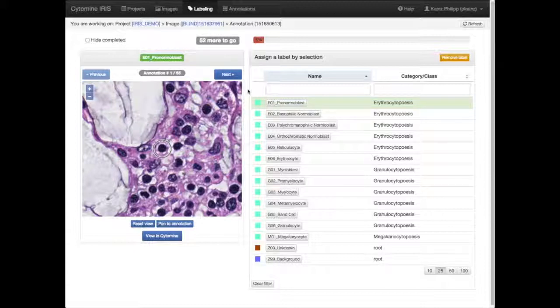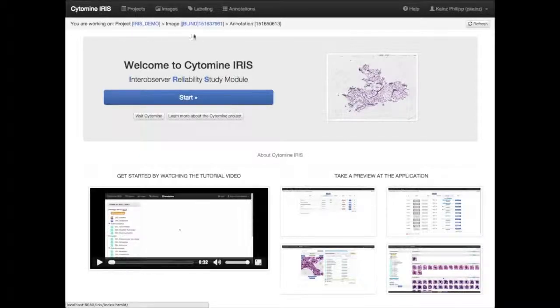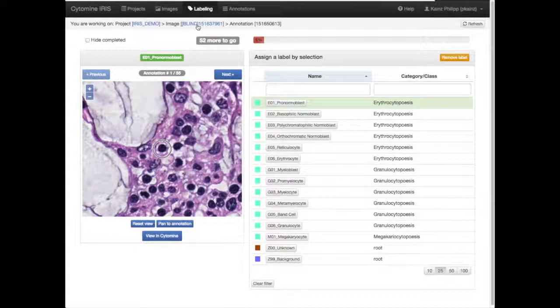You can always continue where you left off last time. I will demonstrate that by going back to the Start screen and clicking on the image name right below the menu bar. This will take you back to the annotation where you left off last time.